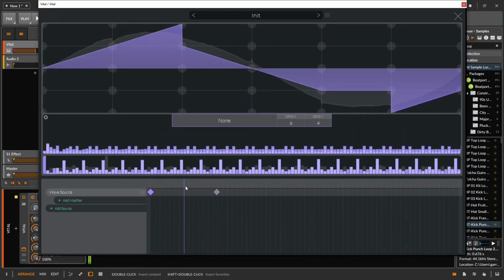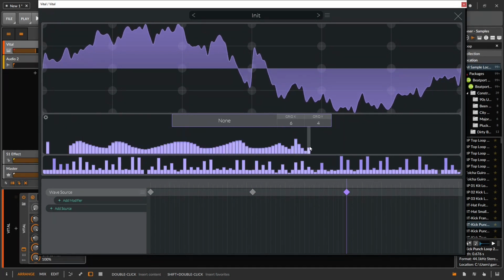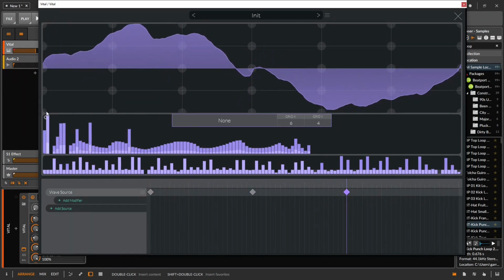So we're going from this shape to our sine wave shape. And we can drag where that is, how long we want that to be. So we can put this way at the end, or we could create another keyframe here and create a more complicated wave. So let's create something weird by drawing in. Basically what these are is you're drawing in harmonics. This is your fundamental here, which is your lowest harmonic.